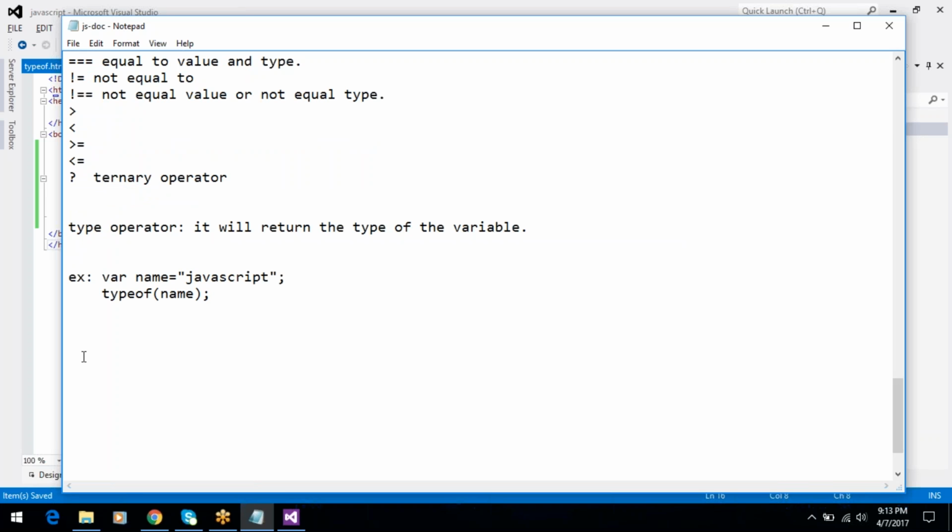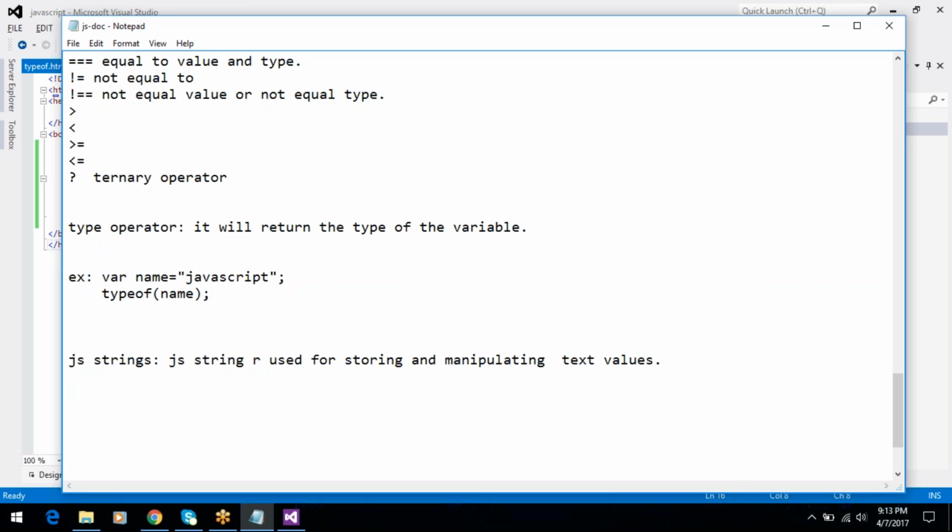And next, JavaScript strings. JavaScript strings are used for storing and manipulating text values.